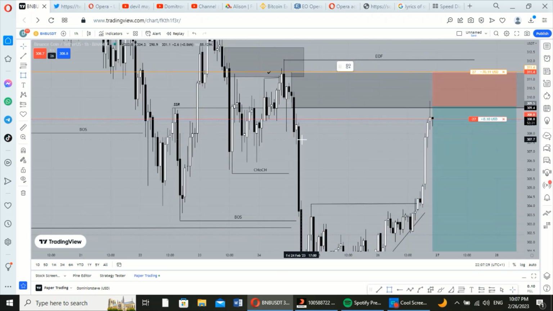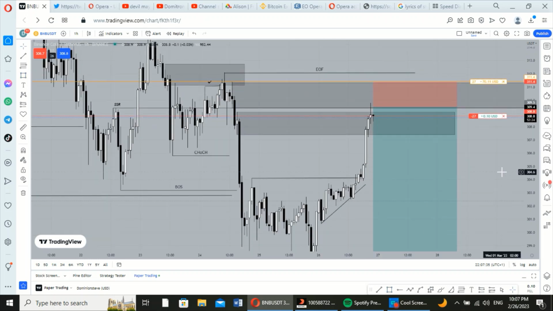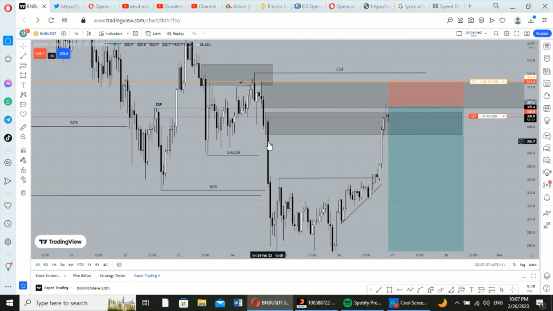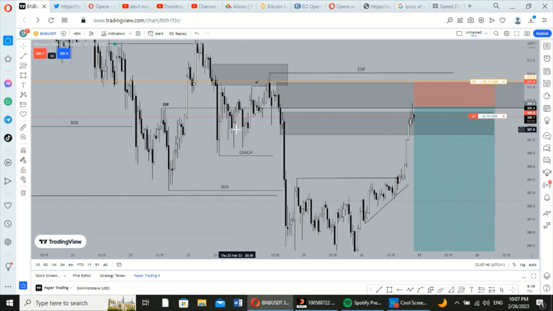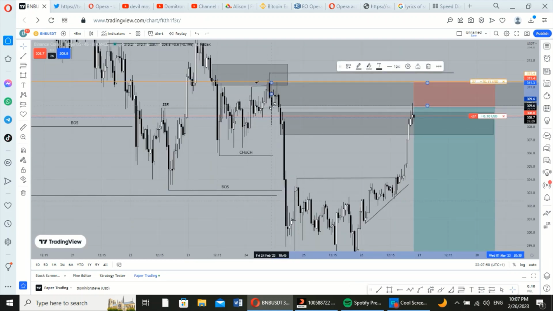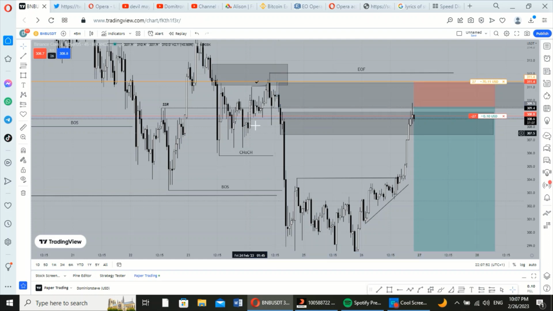Now after that we had a smart money trap again right here. Those of you looking at this as an area of supply, that is the smart money trap. So price hunted that area, and it tapped into our point of interest right here, and we can see a fine reaction right there. So let's run to the 45 minutes to see the order block right here, and we have this order block right here, and then we choose the last candle right there as the area of supply because it's in confluence with our order block right here.